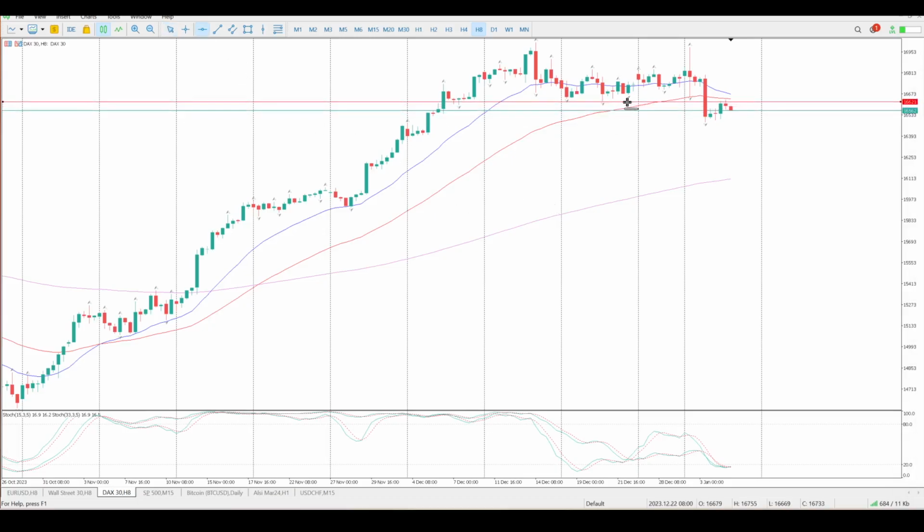What we do have, I just want to get these levels in, and there are so many of them at this area. So just give me a sec. I just want to get 3 of them in at least. Should probably do this before we start the videos, but then you wouldn't see what I'm doing. So anyway, what I'm doing is I'm just picking up the fractals here, which are most logical, and that one is fairly close to this one, so we'll leave it. Those are the levels that we've got.